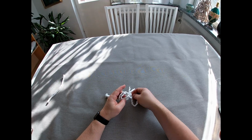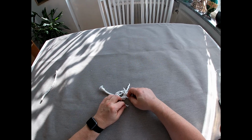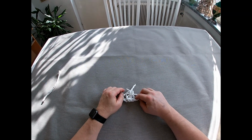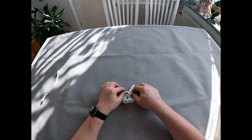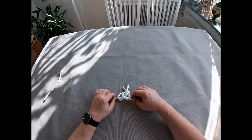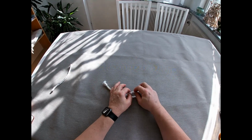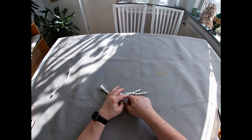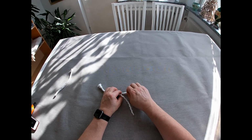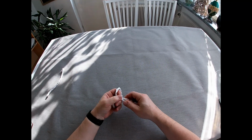It goes behind and through both loops, underneath the ends, around and through itself only, like this. So you have 1, 2, and 3. Now we need to tighten it carefully. We want to tighten it as far in that direction as possible. Don't tighten it too hard to start with, but tighten it evenly. You see, we're starting to get there.